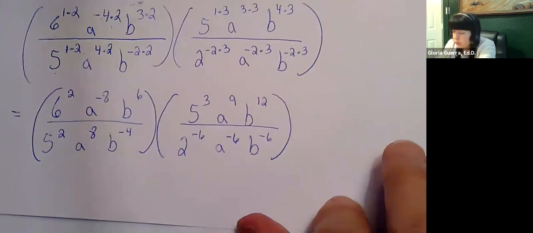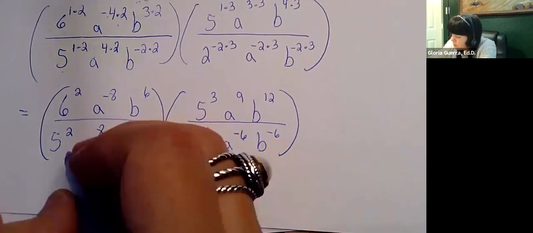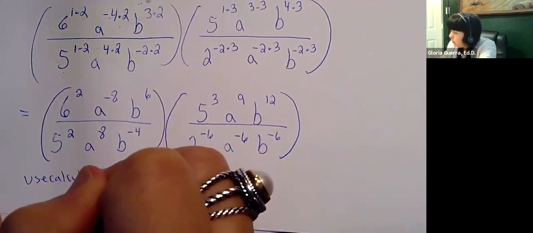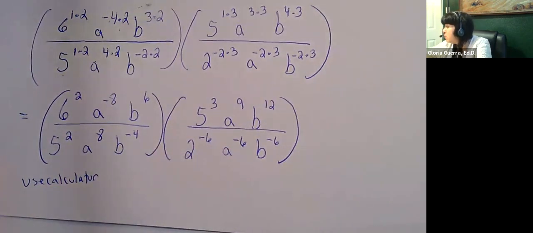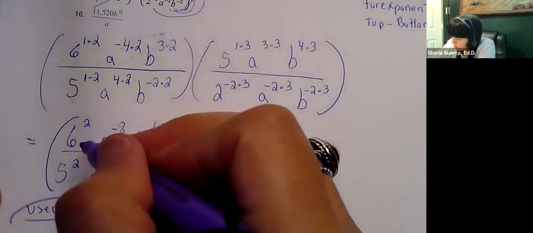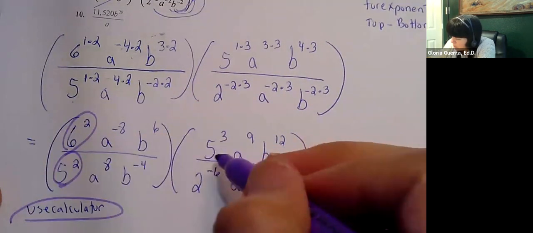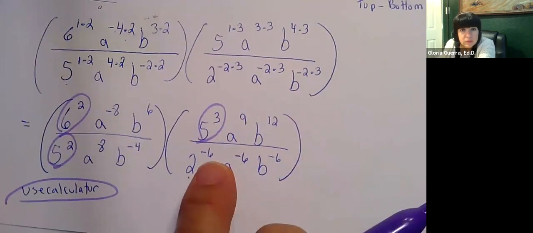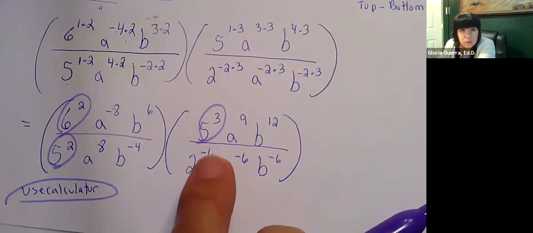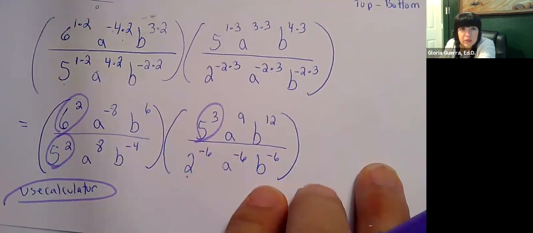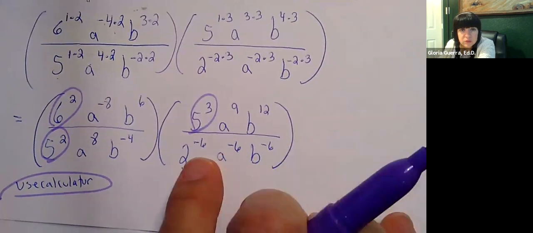Okay, and then you can use your calculator. We're going to use our calculator, and let me highlight that in purple. So we can use our calculator on this, and this, and this. This one's interesting. This one, what we should do is move it to the top and then use the calculator on that. That's interesting.